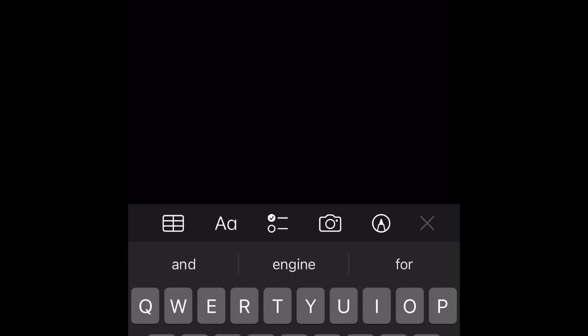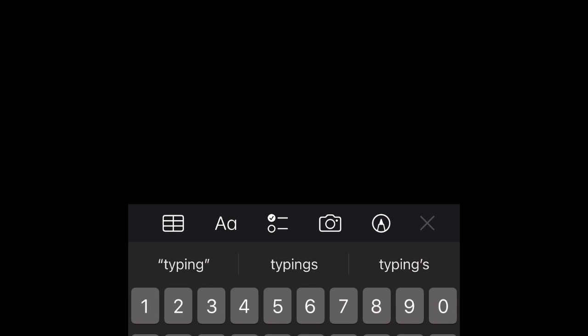Standard typing. Numbers. Period. Full stop.